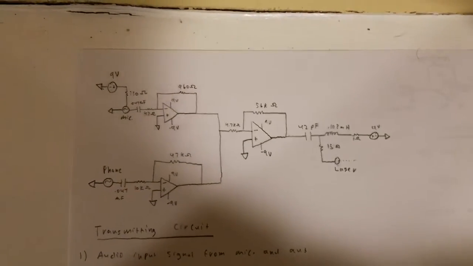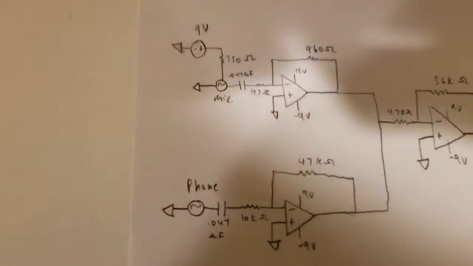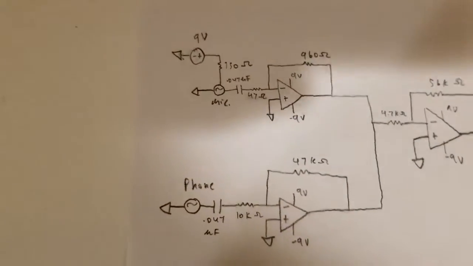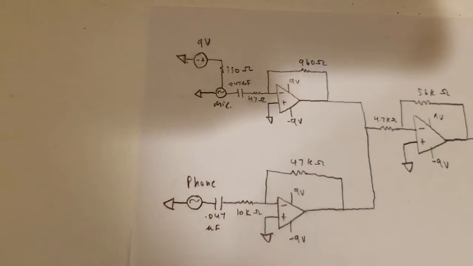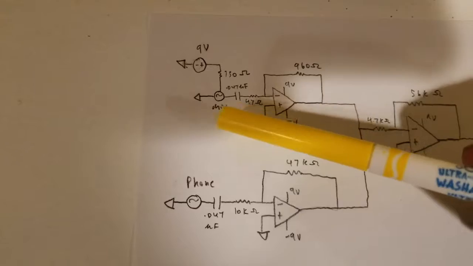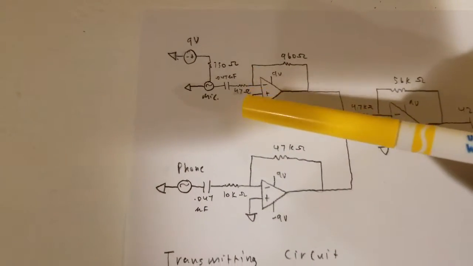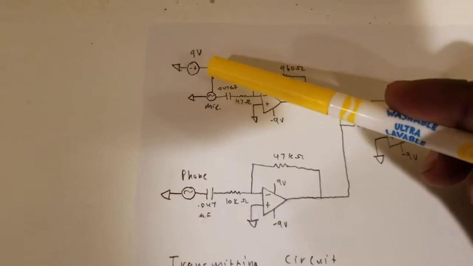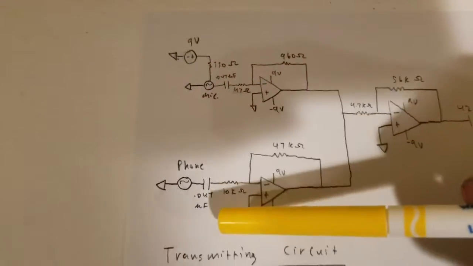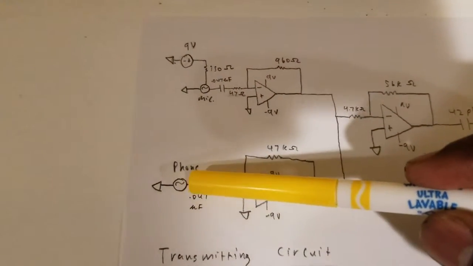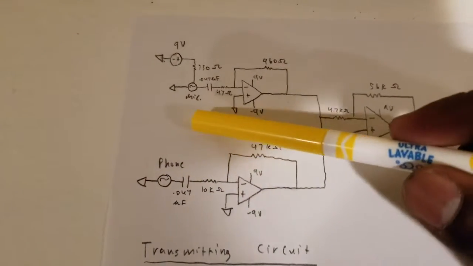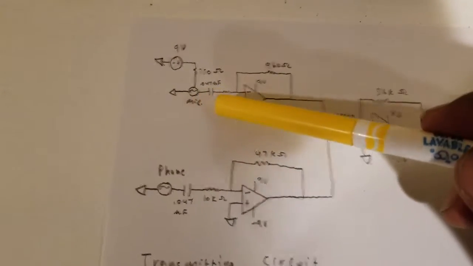Now going part by part, initially here we see the part of the circuit that allows for audio input from a microphone, as we can see over here, and then a phone, as we can see over here. So the microphone takes a 9-volt input for its power source, whereas the aux cable only needed a phone, which powers itself. So from the audio inputs, we have what is known as a high-pass filter.